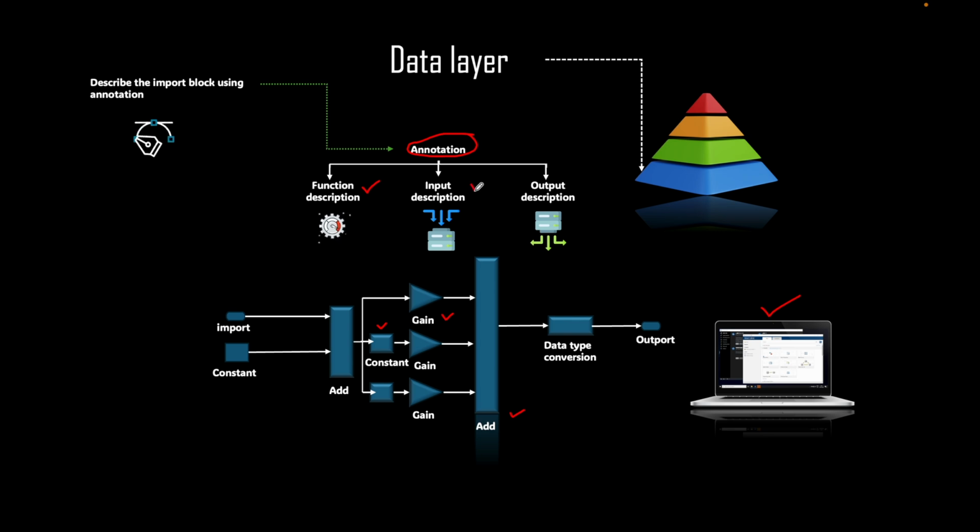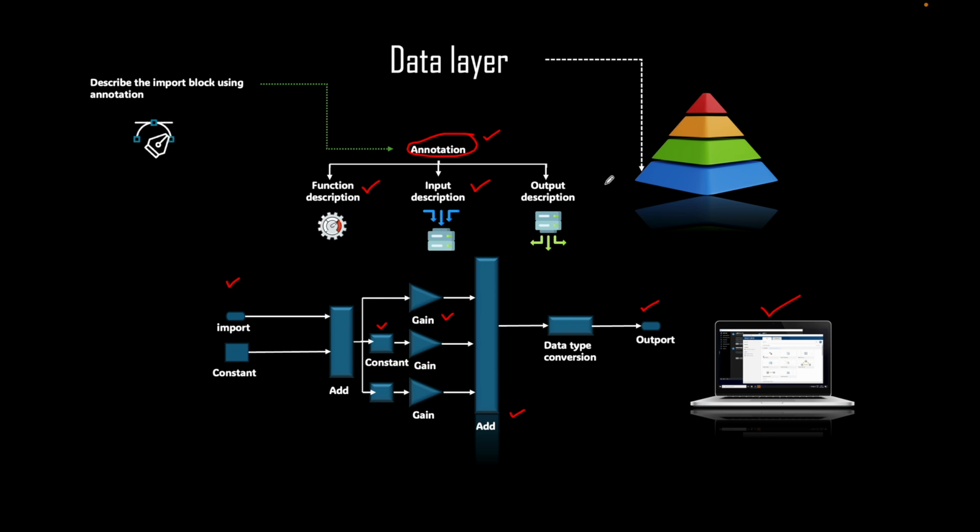Then you will also be able to define in the annotation what inputs are there and what the significance of each input is. Like if you are applying some force, what is the unit of the force being applied, and suppose you are getting some displacement as the output, say in meters, then for that also you can give some description in the annotation for the output block. So this is how all the layers are defined in a control system design.